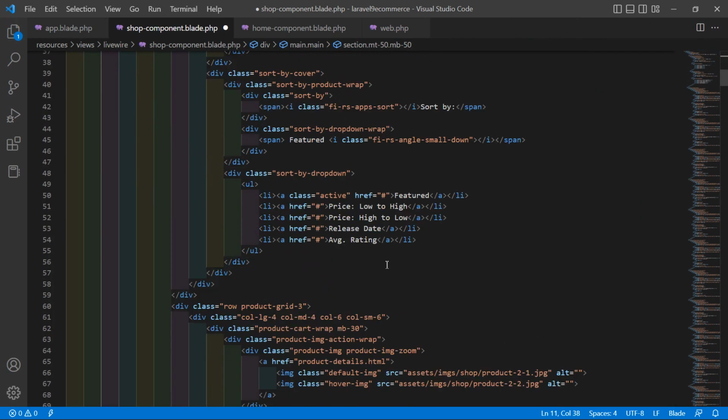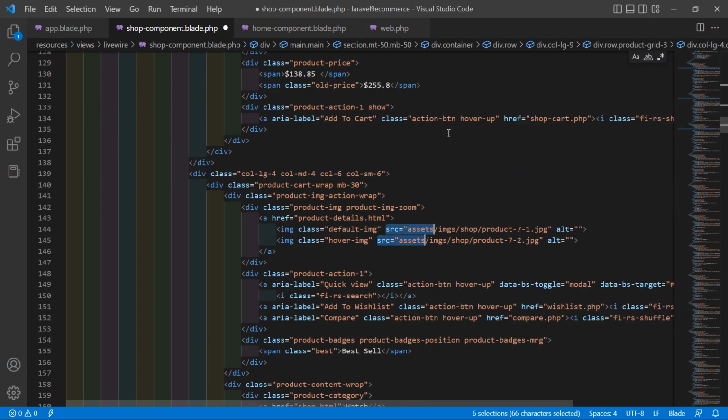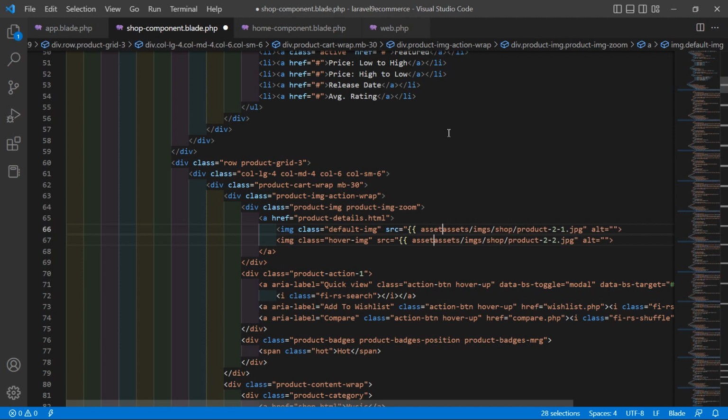All right, now inside the image src add here. First of all just select this and press Ctrl plus D. Before the assets just write double curly bracket, then asset, parenthesis, single quote.